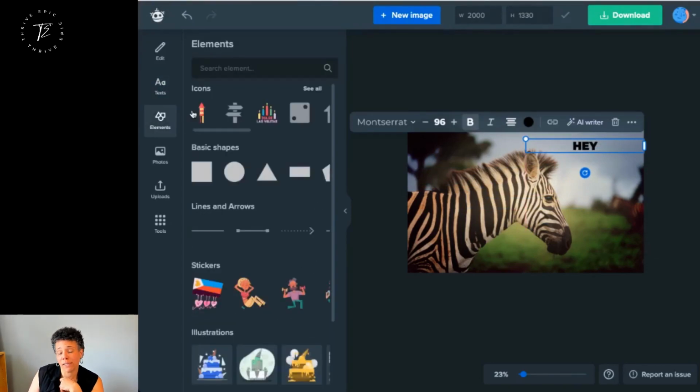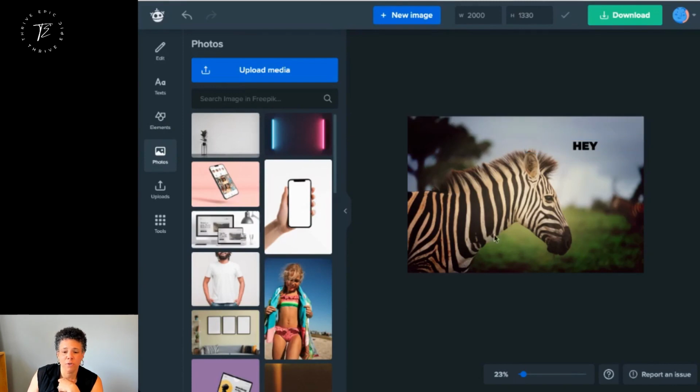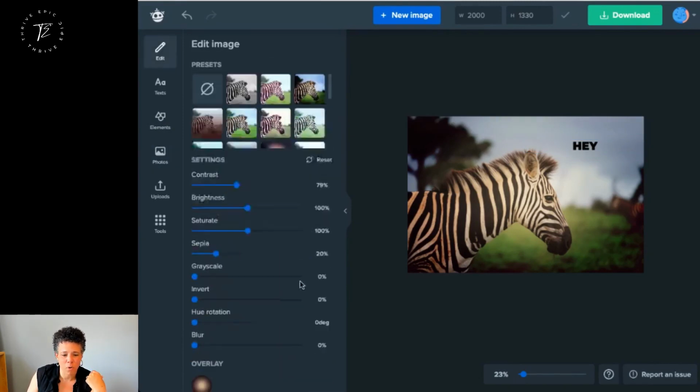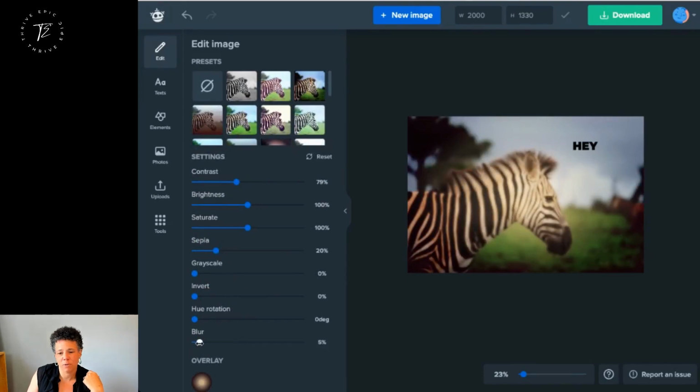If you're familiar with Canva, you'll notice that this looks very similar to that, and you could drop in some other pictures and stuff into here. So really cool, because you can make the pictures a little bit more into how you want. So you're going to blur it a little bit. Maybe you're doing a background photo and you're just looking for something. You do it and download it. And it's as simple and easy as that, to be able to edit and to add some fun into it.